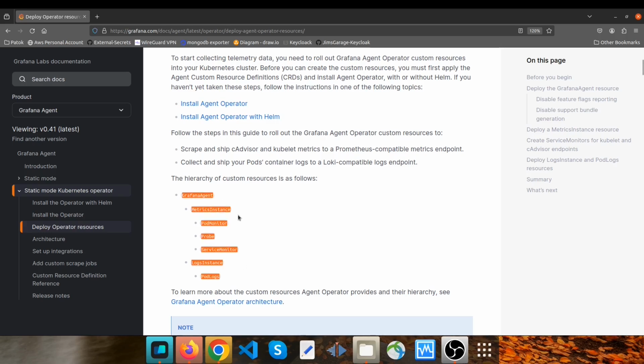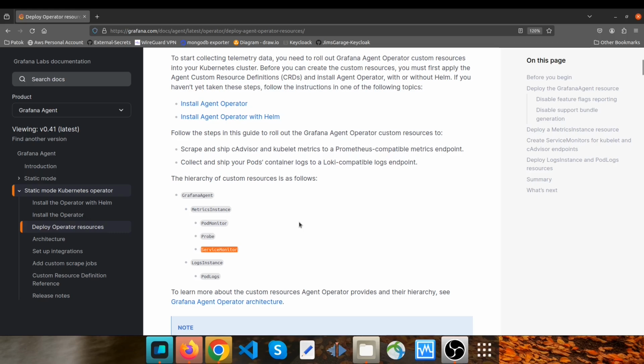You can deploy all of them within your cluster for your metrics and logs, or deploy some of them based on your needs. For example, if you're just going to use Grafana Agent Operator for your logs, you can deploy Grafana Agent as well as LogsInstance and PodLogs. Or if you're just going to use Grafana Agent Operator for your metrics, you can deploy Grafana Agent as well as MetricsInstance, PodMonitor, Probe, and ServiceMonitor, okay? It depends on your needs.